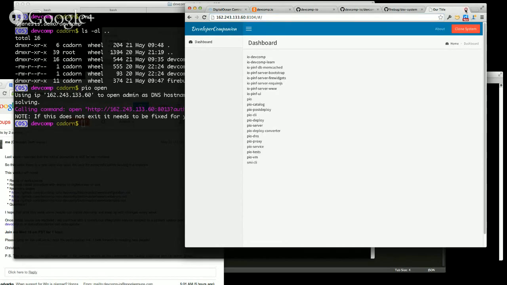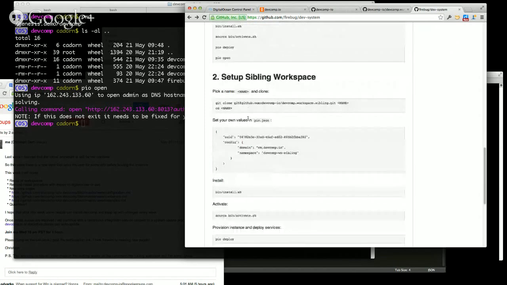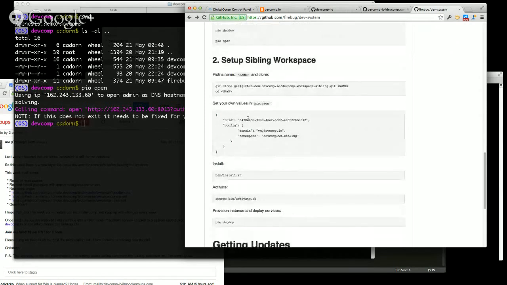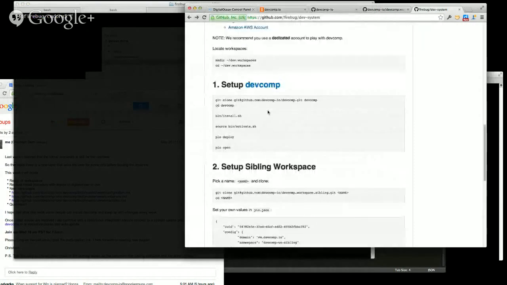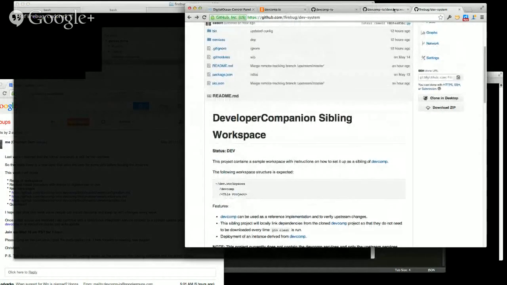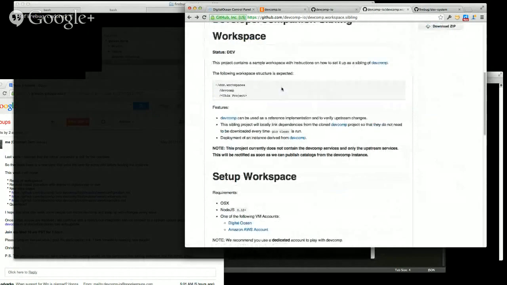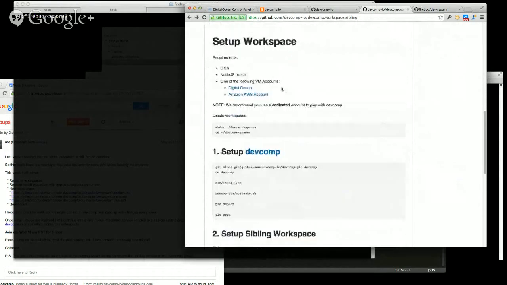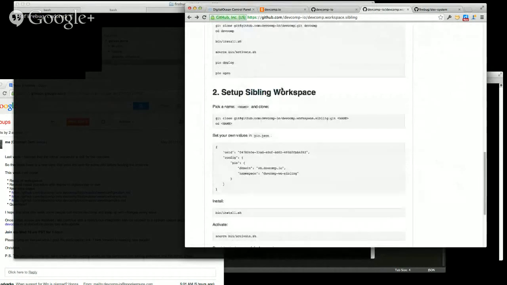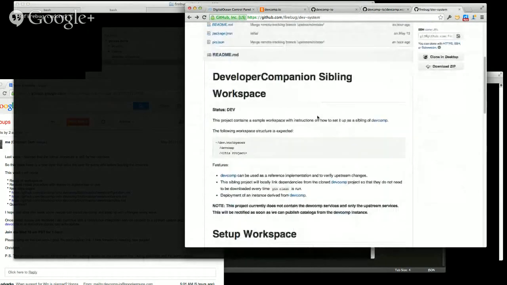Once the Developer Companion system is cloned, we now clone the Firebug system, and that's the process I'm going to go through right now. The documentation here comes directly from the upstream project, the workspace project. I'm maintaining this project as an example of how someone can set up a peer project to Develop Companion, and I'm simply merging that into this Firebug dev system.